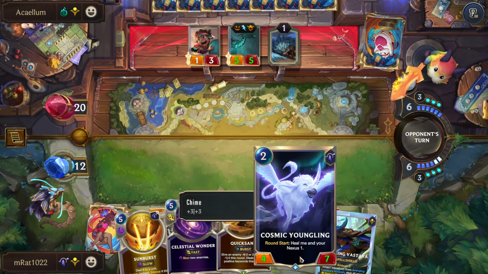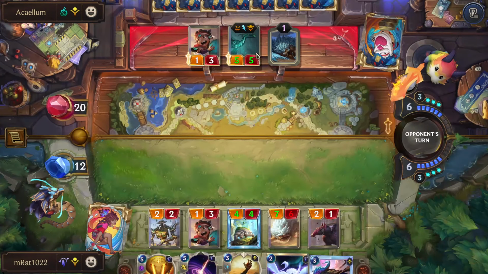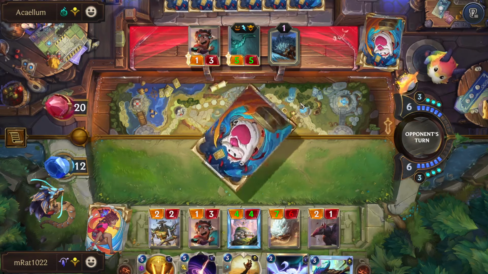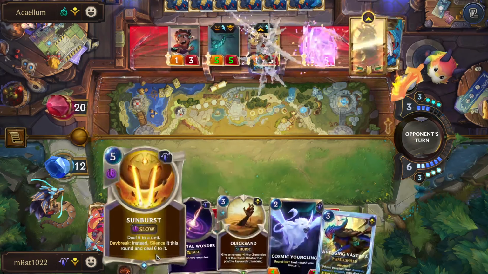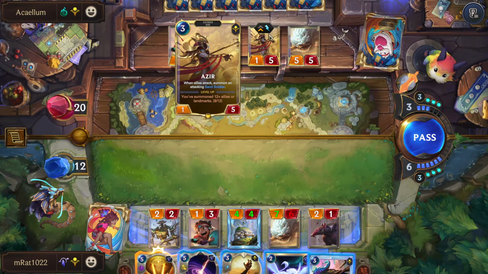Yo. Look at this, dude. This goat's been going to the gym. Holy smokes. You need not follow, but you will witness. I honestly don't even want to spend a Sunburst on Azir. I'd rather kill Nasus later on.